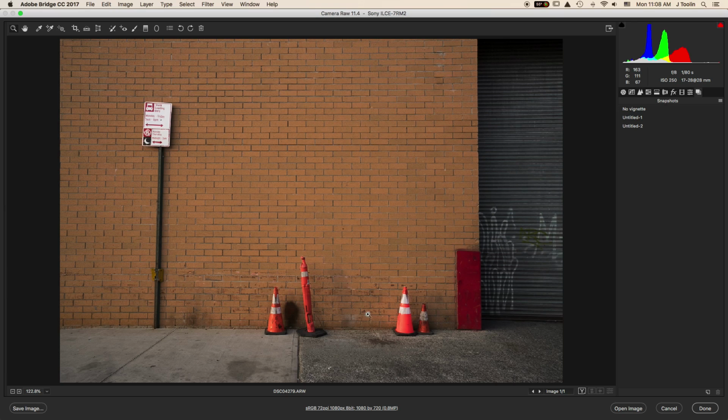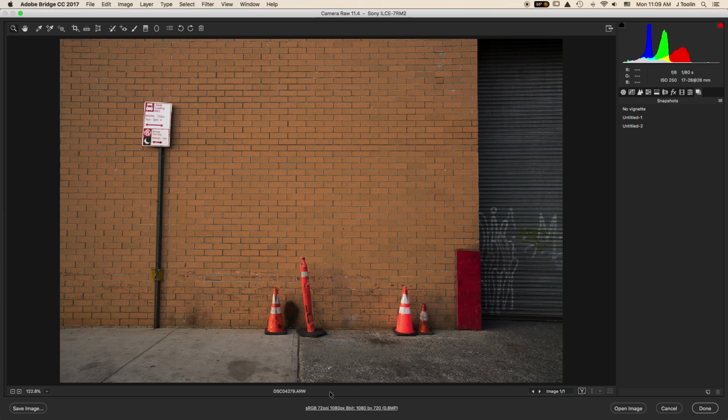Okay, let's see. Down at the very bottom, I went over this when I talked about using Bridge, or using ACR, Adobe Camera Raw, to edit your image. And I said that the first thing you should set up is what the output is going to be. So you can see my cursor is down here at the bottom of my workspace, and it says sRGB, which is the color space for web, 72 ppi, which is the resolution for web, 1080 pixels. I've made it that large on the long side of the image. In other words, from left to right, it will output at 1080 pixels, right? And it's an 8-bit image.